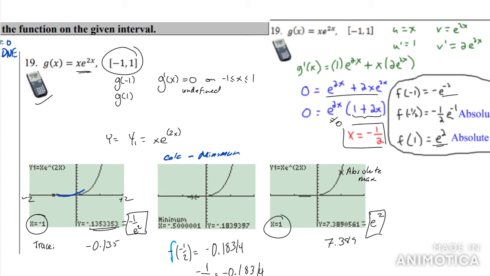Now I plug this in, I put the left bound somewhere around here, the right bound somewhere around here, and then I guess somewhere in the middle. It gives you a rough approximation, so it's -0.5000000001, and that gives me this value here, which if I plug it in is exactly equal to this -1/2 e. So you'll get the same value.